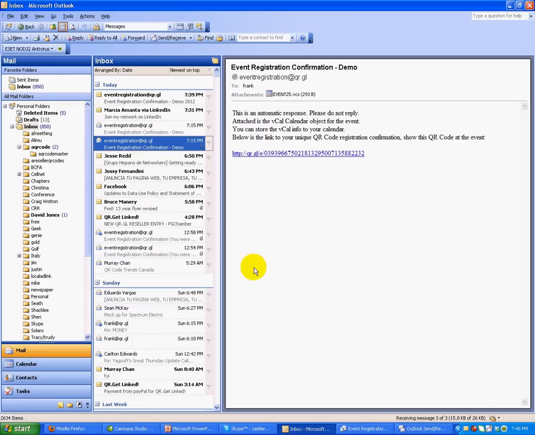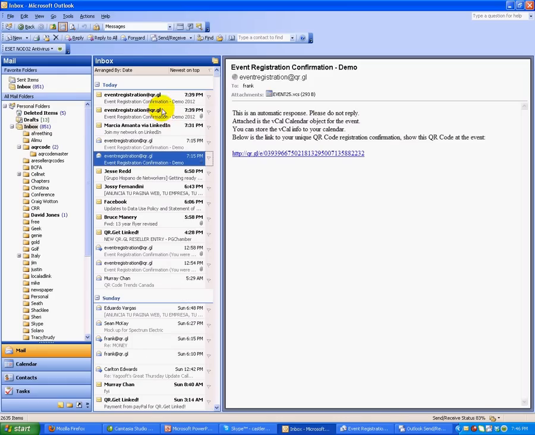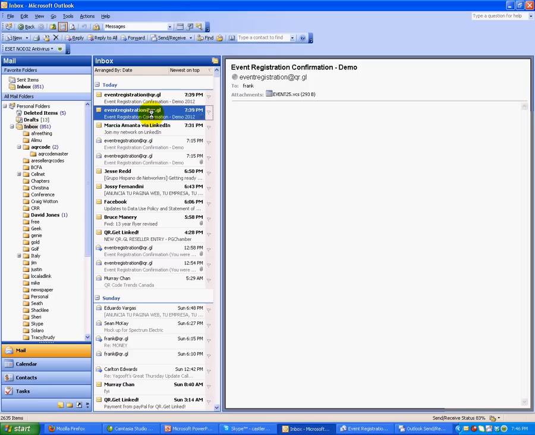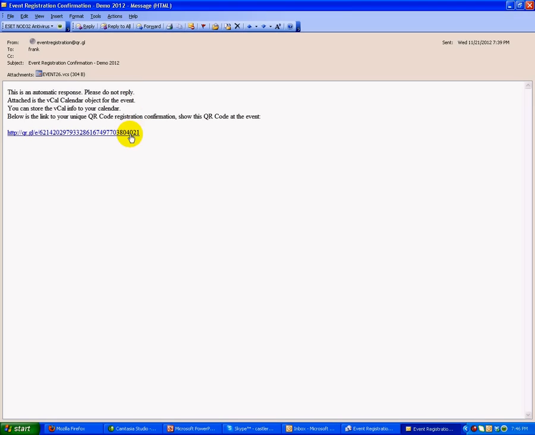And there it is. Okay, one is saying that I've registered. Okay, and the other one will be the actual unique vCal that I'll get, and also the actual unique QR code that I need to take. Either I print it off or I take it with me to the event.